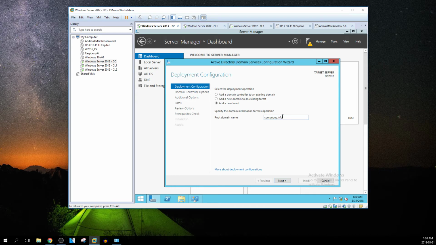So now that is a qualified domain name. When we start having servers, the server name, in this case EC2012.CompuGuy.info, makes it a fully qualified domain name because you're talking the host, the domain, and then the domain suffix. So take this out here. So my root domain is going to be CompuGuy.info.